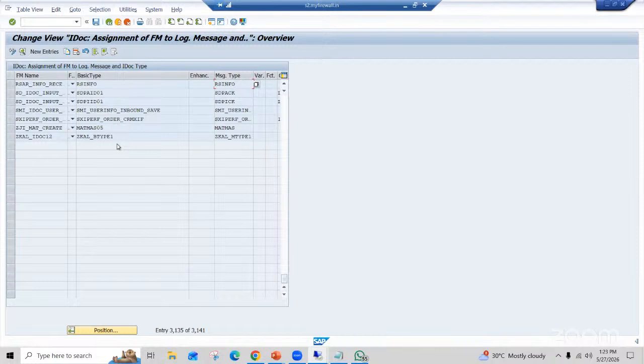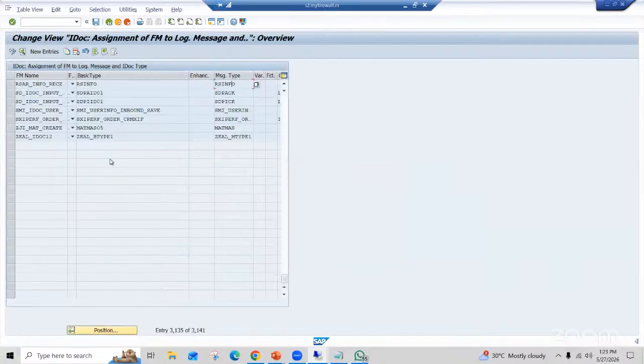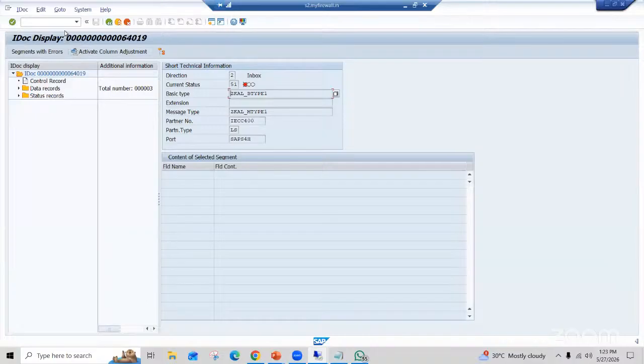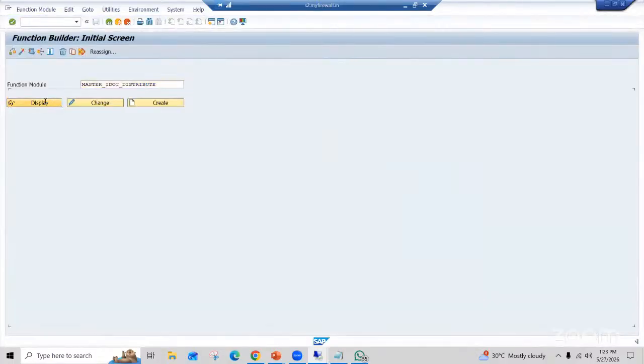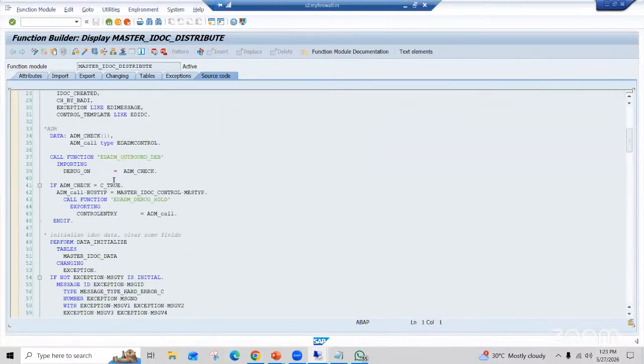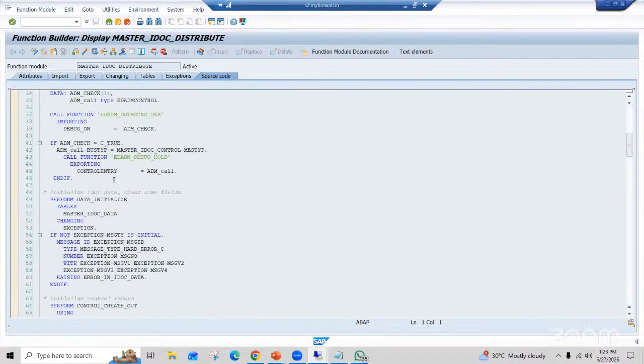This one only. Double click. This is the function module. You can check this function module in SE37. This is the inbound function module. They have written the code here. If you want, you can put a breakpoint here.